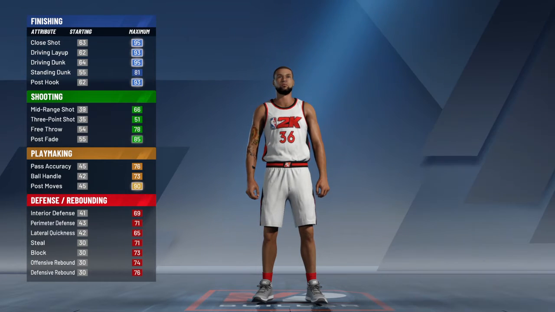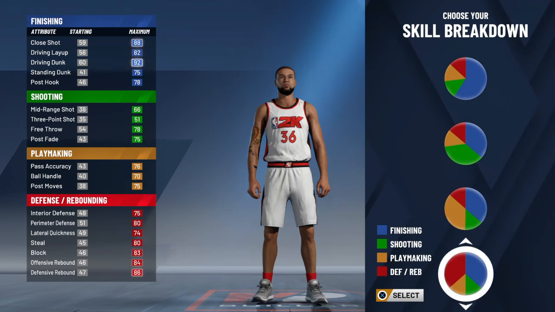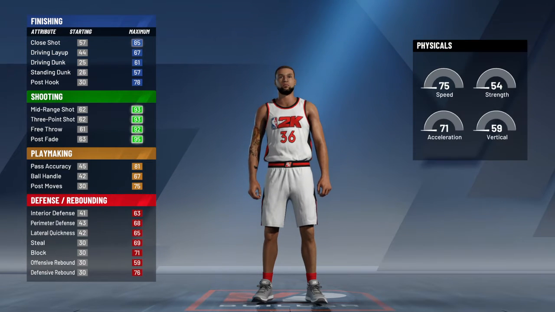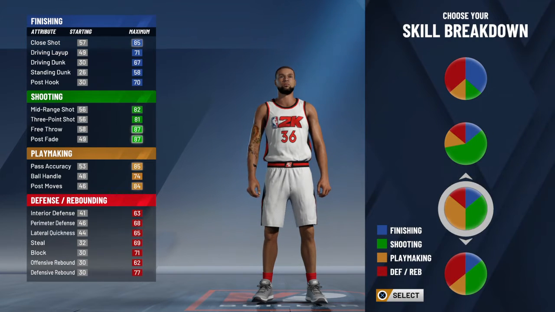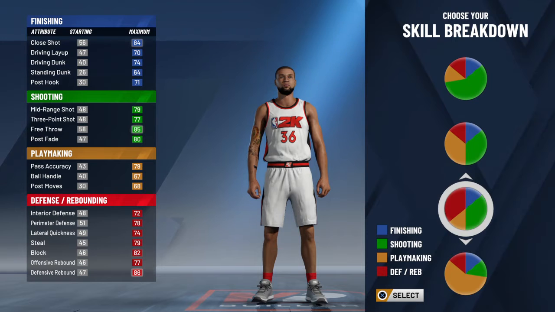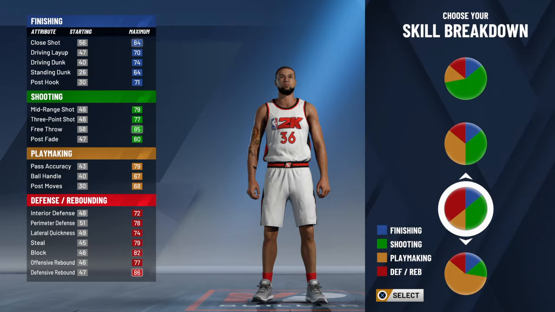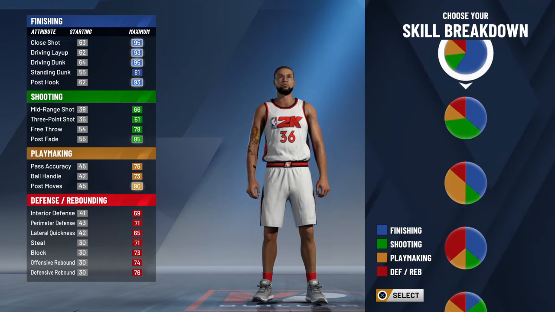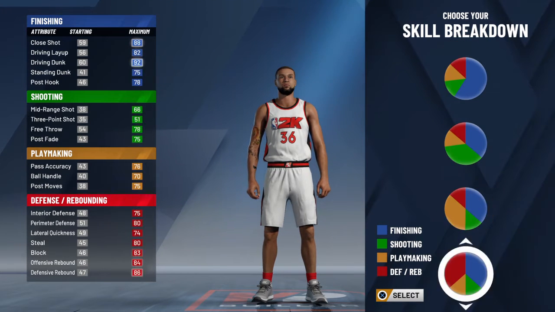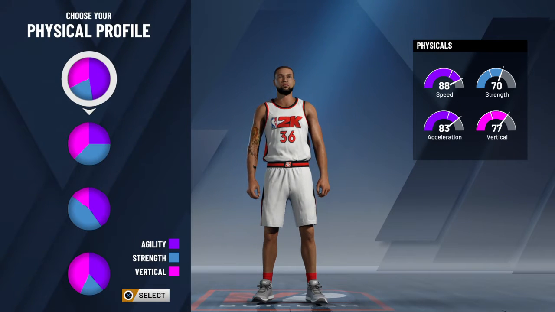But let's say I want to make a pure slasher. It has 84 speed as its max. Then let's say I want to make a pure shooter, I want to get that strap. 75 speed. You see what I'm saying? It just skips too many. What about a 3 and D type of wing? 82. It's relatively 75 and up, but if you want a fast player, you have to sacrifice something because you have to have that slashing. Let's see a defense. Oh, 88.